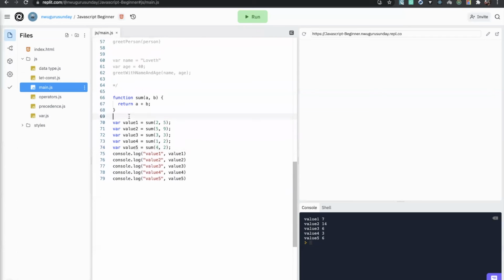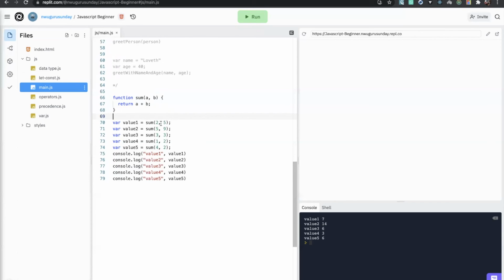So this is the beauty of writing a function. When you see yourself repeating a line of code over and over again, it should give you a tip that you need to create a function for that.